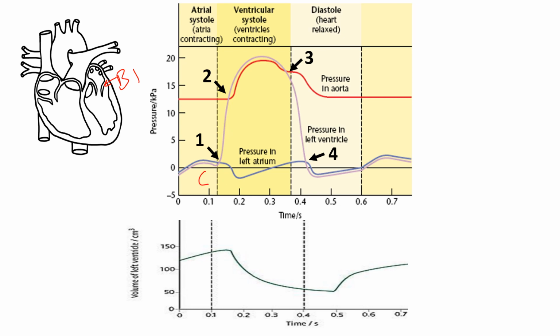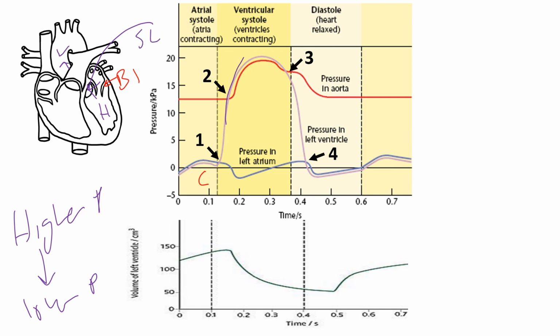At number 2, you can see here the ventricular pressure now becomes higher than the aortic pressure. Okay, so now we've got higher pressure here. I'm going to put a little H in the ventricle and lower pressure in the aorta. So I've got an L there. So blood, again, will always flow from higher to lower pressure. Sorry about my writing. So the blood will flow from the ventricle into the aorta. So we know from just looking at the graph that therefore the semilunar valve, or the aortic semilunar valve, I'm going to put SL here, must be open to allow blood to flow through. So I'm going to put a little O for open.